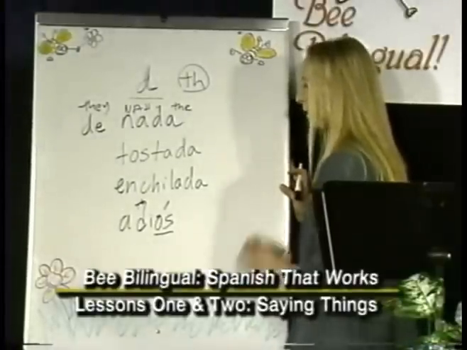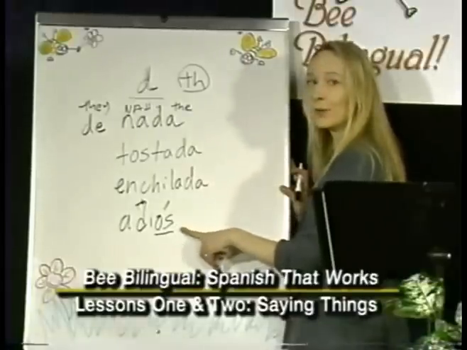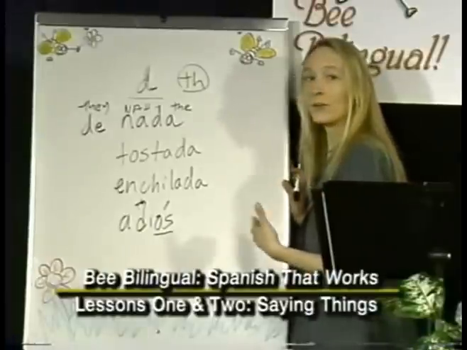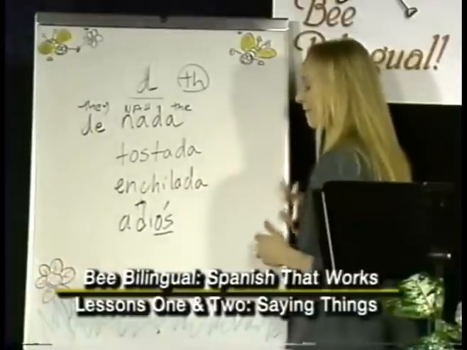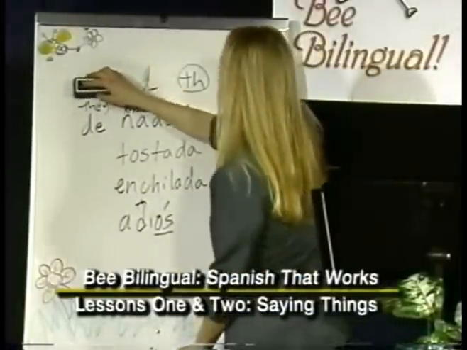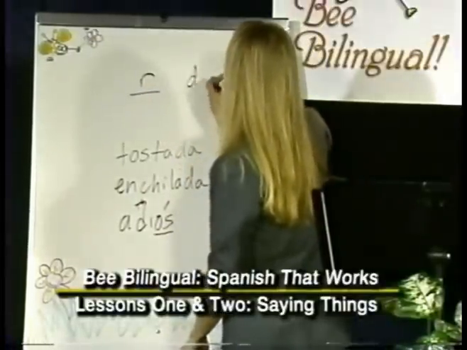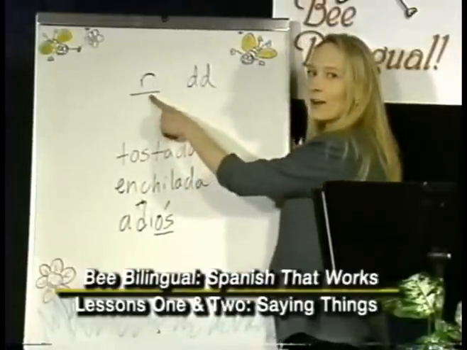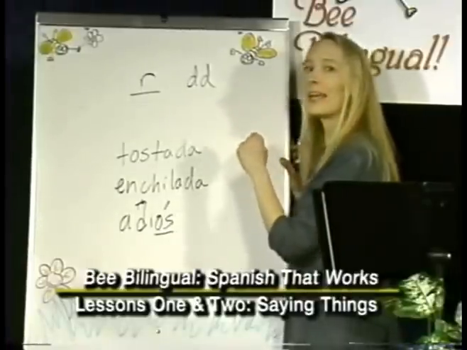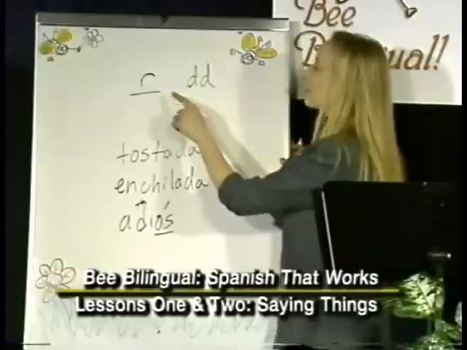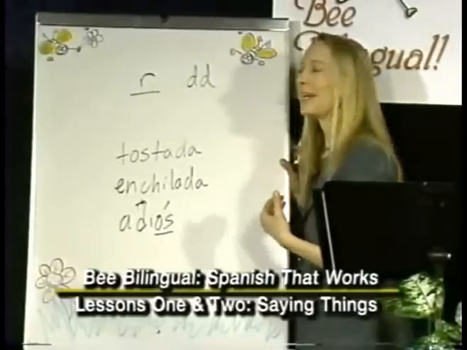Now, the English pronunciation of nada, tostada, enchilada, adios is not only not correct pronunciation of the D, but it's even more confusing than that, because the English D said quickly sounds like the Spanish R between vowels. So in my pronunciation guide, the single Spanish R, again there are two R sounds, the single ere or flap R and the trilled R or rolled R. I'm talking about the single R. It's like the fast double D of the English word buddy.